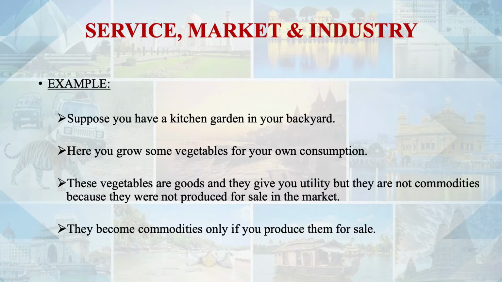Similarly, I have a very big bush of rosemary. The rosemary is a good for me because I use rosemary in my kitchen. So what I'm trying to say is that something that you use for your own purpose, and not produced for sale in the market, is actually called a good, and becomes a commodity only when I put it for sale. So if he gave me his curry leaf for sale, or if I gave him my rosemary for sale, that would have become a commodity, but it was not a commodity. It is actually just a product, a good, rather than a commodity.